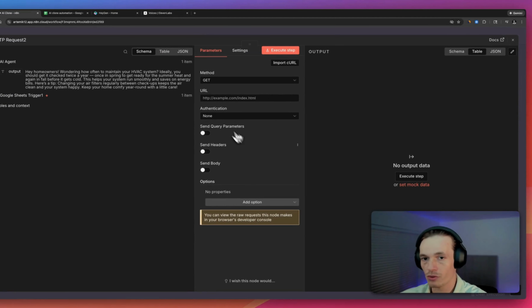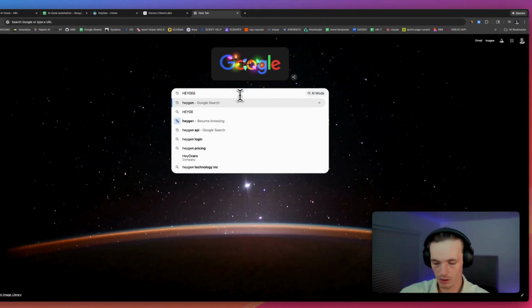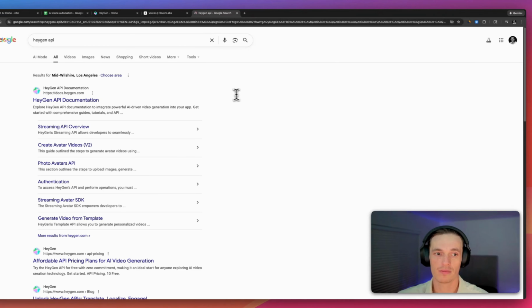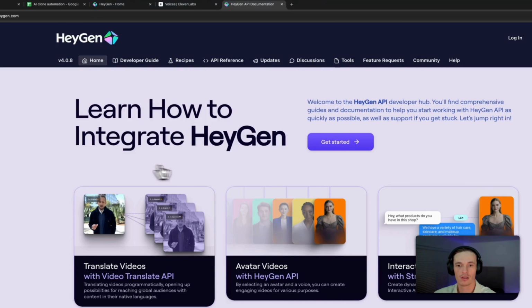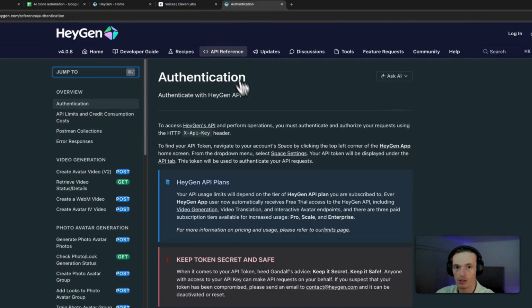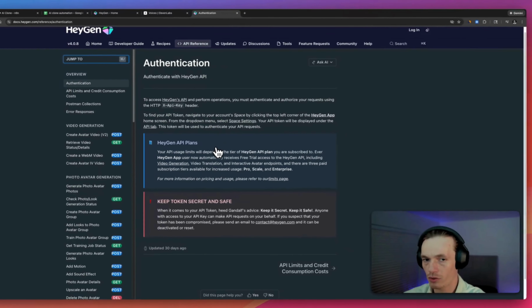And in order to fill everything out right here, we'll need to go to the HeyGen API reference. Here we'll be using two endpoints, create avatar and retrieve video status.